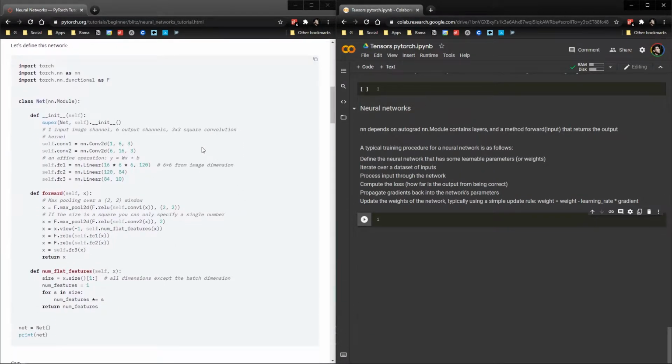Define the network. Let's go through this code. So you have the usual import torch, import torch.nn, the neural network module. Is it a module or a library? Then torch.nn.functional as F. And now let's define the network.